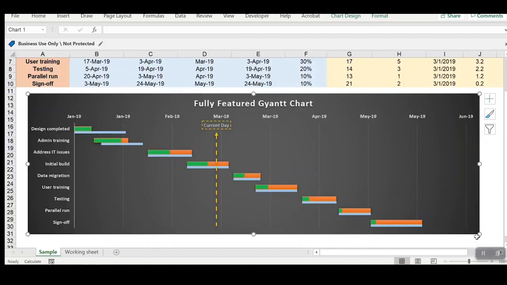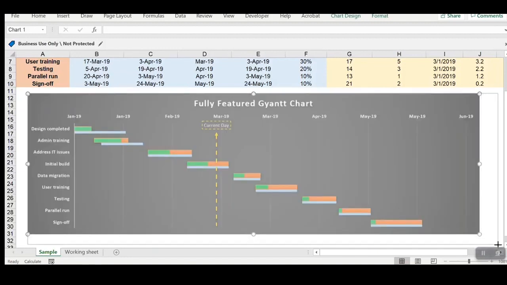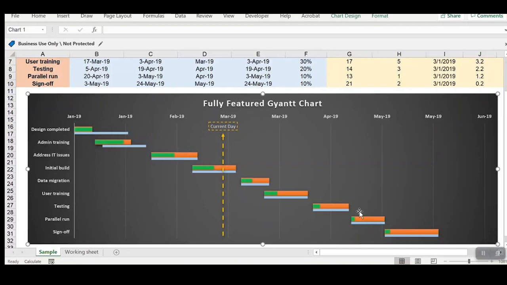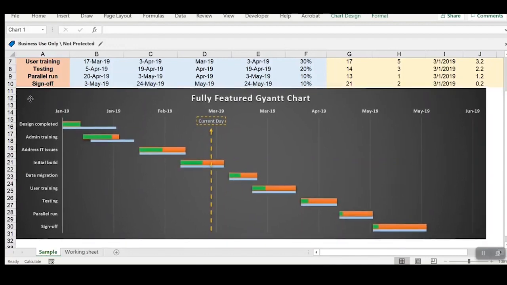And I hope you like this video, you got the concept of how easy it is to create a Gantt chart to track your project progress. You can always report your project status, showing this to your managers, to your leaders, and that will also help you complete your tracking without looking for any software and all, right?